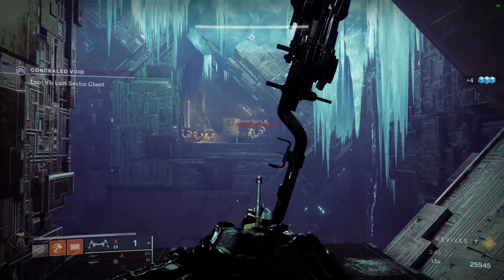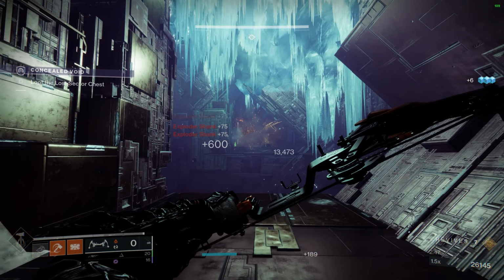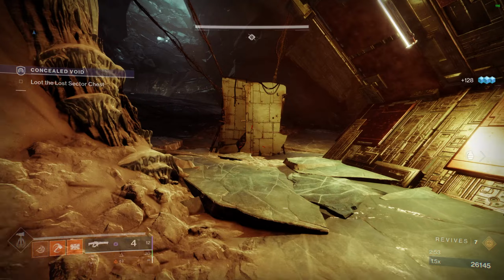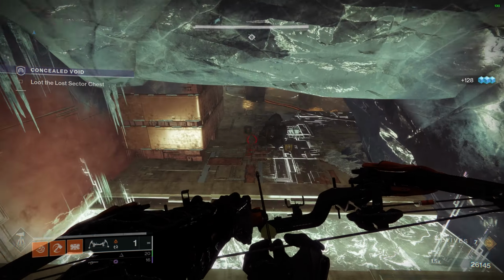After hopping over the gap, you're going to spawn more exploder shanks. Let's take care of those real quick. And now we can move on to the boss room. Make sure everything is reloaded there.